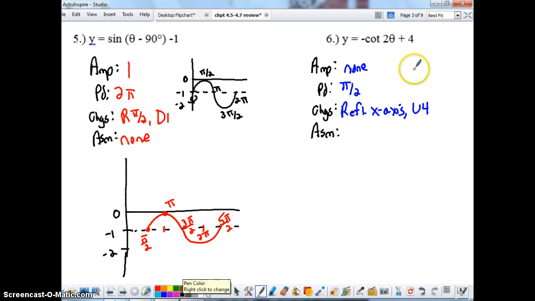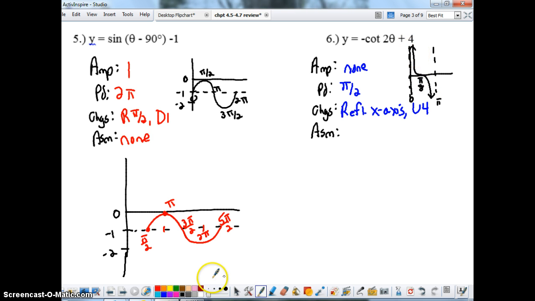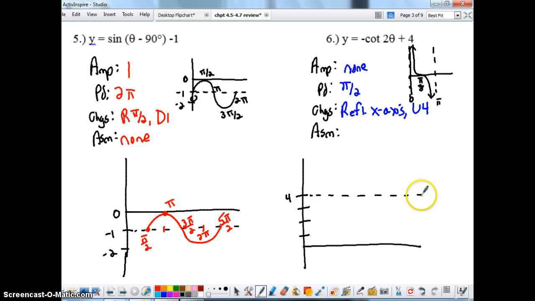So before I do any of that, I'm going to draw out what our typical cotangent graph looks like. So we have an asymptote at 0, and pi, and it comes down through pi over 2. So I'm going to take that, I'm going to squish that. Remember, whatever you do to the period, you also have to do to the asymptotes. All right, so I'm going to move this up 4. So I'm going to actually change this so that I can go up 4. So 1, 2, 3, 4. So that is now my new center line. That's where everything is going to be centered out of.